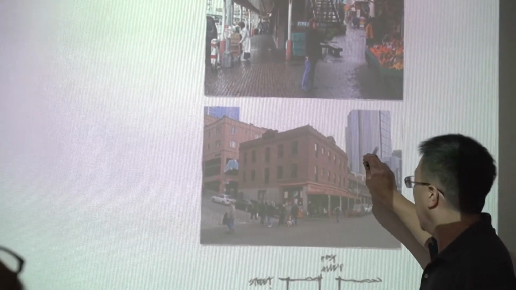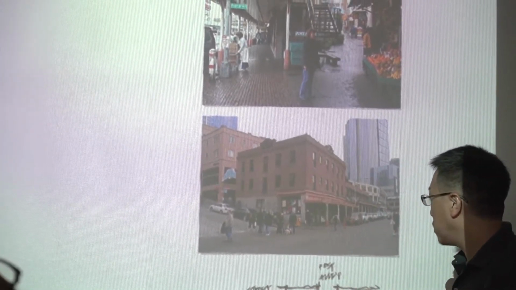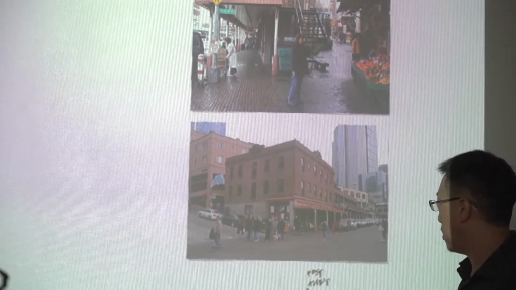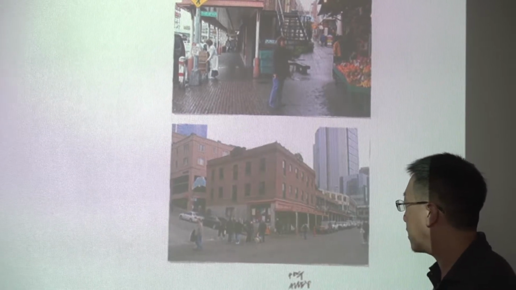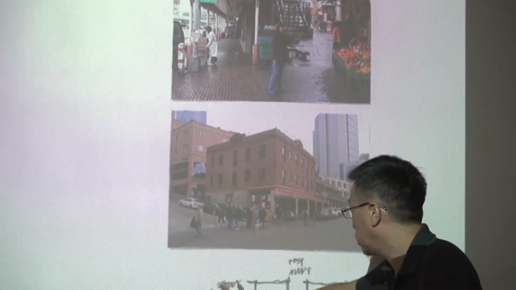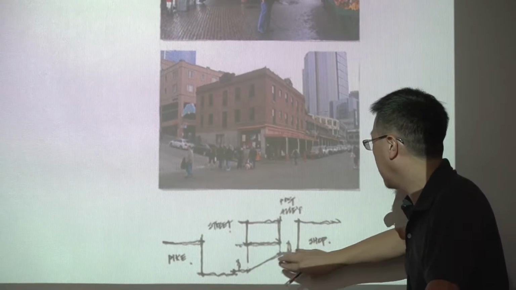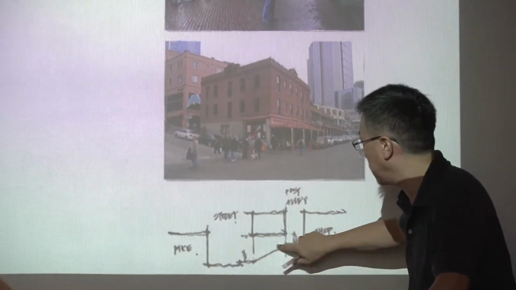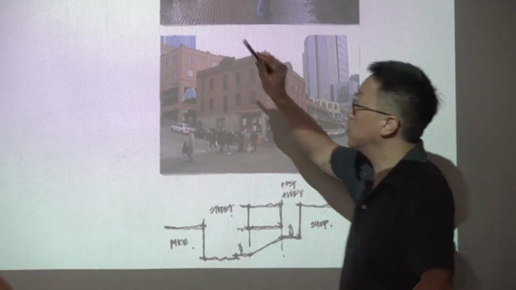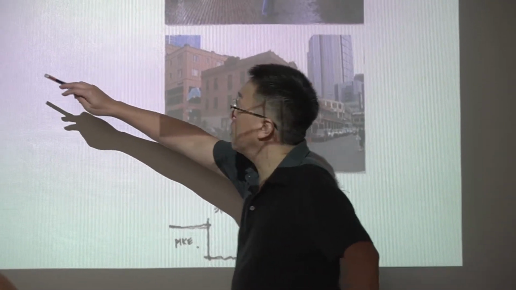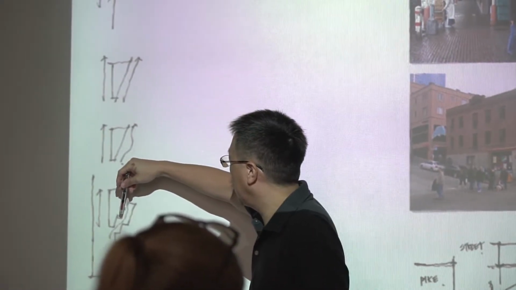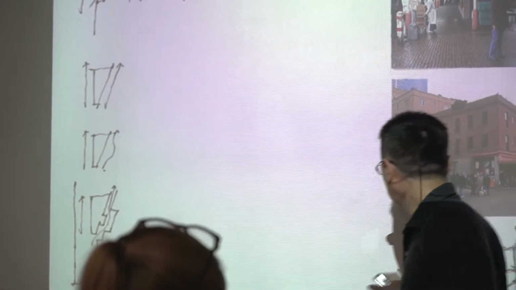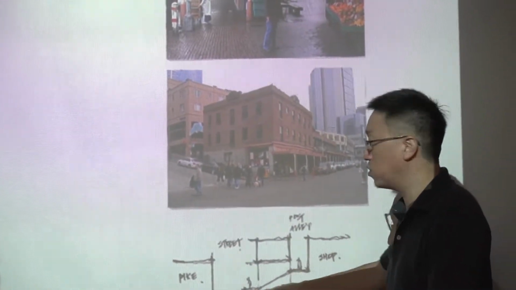Okay. So now this diagram about the sections tells this idea. It also describes this whole context: the Hyderabad market, the street, the post-alley, and the shops, and then another row of shops. However, the level has been changed like that. So I use a plan diagram there to describe how things changed, how the geometry can create an opportunity to stop, and then use the section diagram to describe the level changes.